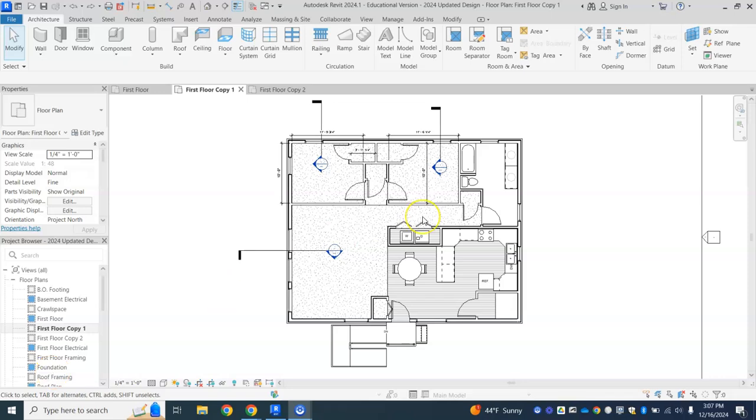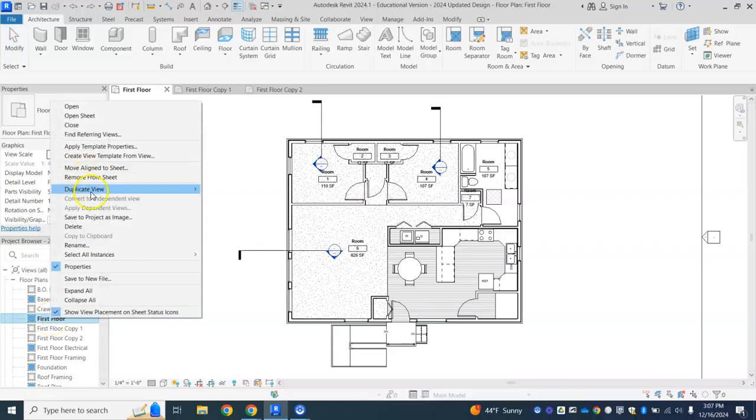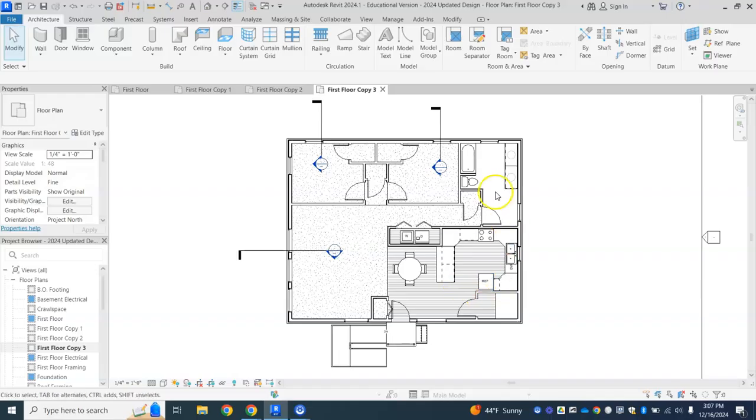It's time to show you how to create an electrical plan. So if you are in your first floor view, you may have a bunch of annotations and all sorts of stuff in here, and we don't really always want to see all that kind of stuff. So if you're in your first floor view here, if you right click this, you can go to duplicate view and just click duplicate. And what it does is it creates something without any of the annotations.